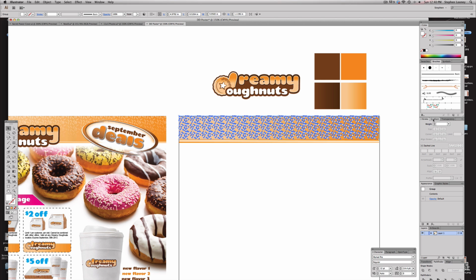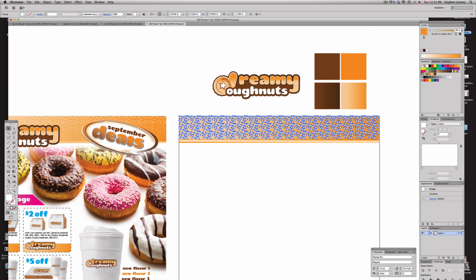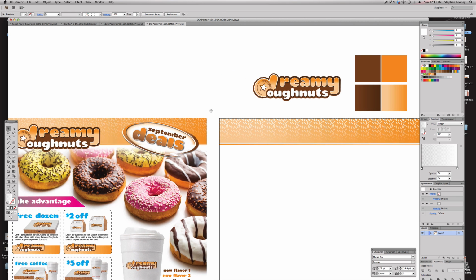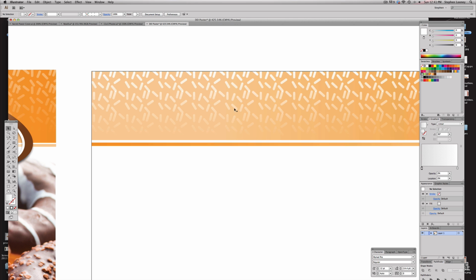The next thing we're going to do is come into our gradient tool, come into our swatches and pull white into one side, and then pull white into the other side. So it's white to white. Now you're going to take one of these whites and take the opacity down to 0. And you're now going to take your gradient tool, click from the bottom, hold Shift, and go all the way to the top. We're going to see what happened here. We had basically a gradient from white to 0% white happening right here.